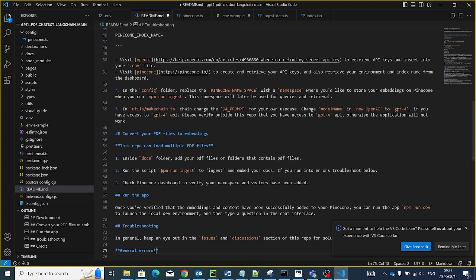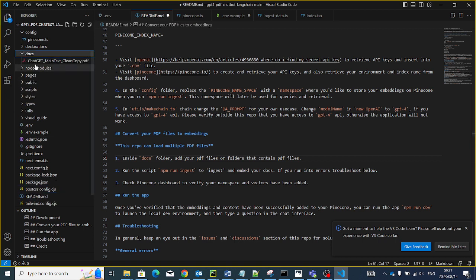First things first, you need to install a document here. You can insert multiple documents. You're gonna use the document to ask for information on your ChatGPT and create embeddings on it.